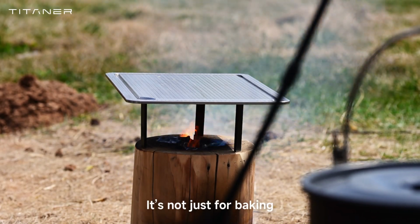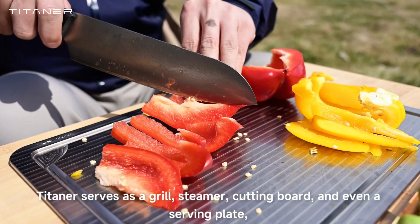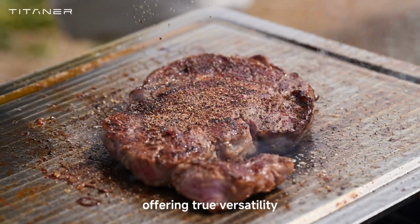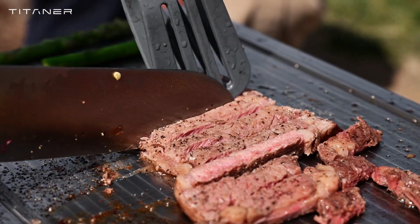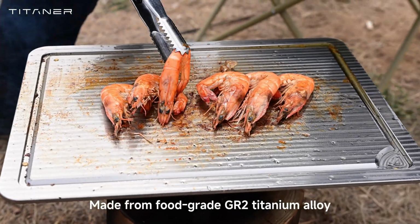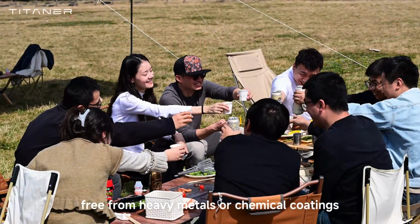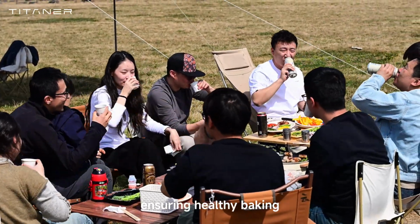It's not just for baking. Culinary serves as a grill, steamer, cutting board, and even a serving plate, offering true versatility. Made from food-grade GR2 titanium alloy, free from heavy metals or chemical coatings, ensuring healthy baking.